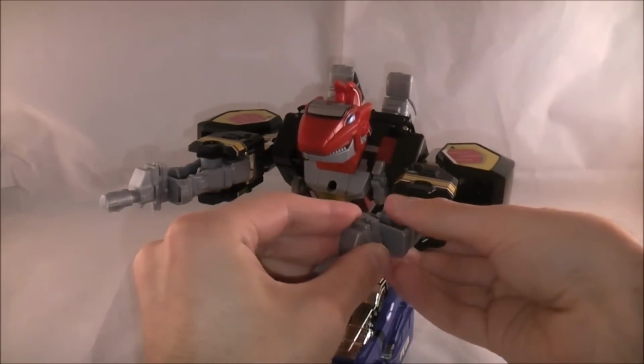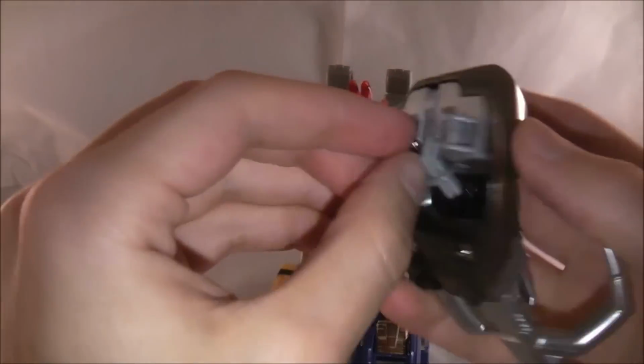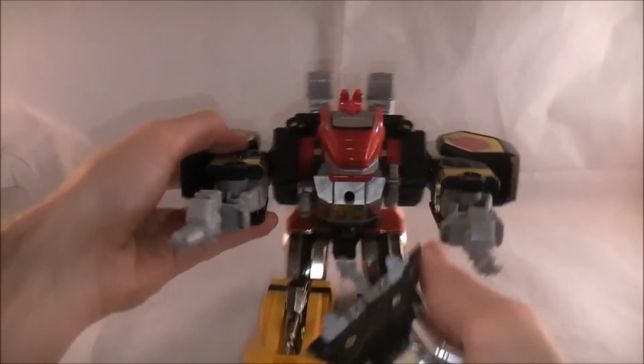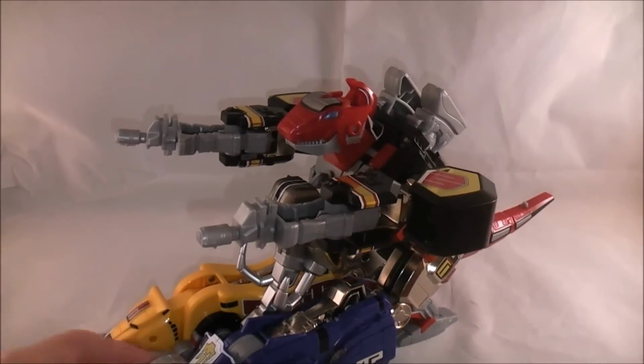Oh, sorry about that. There we go. I don't know why you're giving me so much trouble. Anyhow, and then for the Mastodon head, just pull this little piece out, and there's obviously a hole right here. And that is pretty much it. Obviously, you're going to need the Pterodactyl.